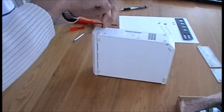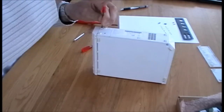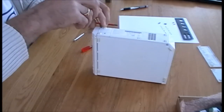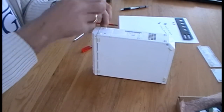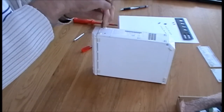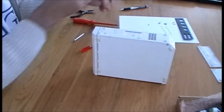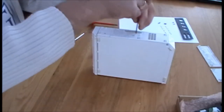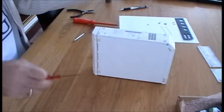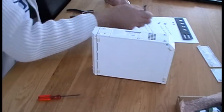Take a Phillips screwdriver and remove the black Phillips screw from under the foot, like so, and I'm going to take the tri-wing screwdriver and do the tri-wing from under the sticker. And again, make a note. Okay.